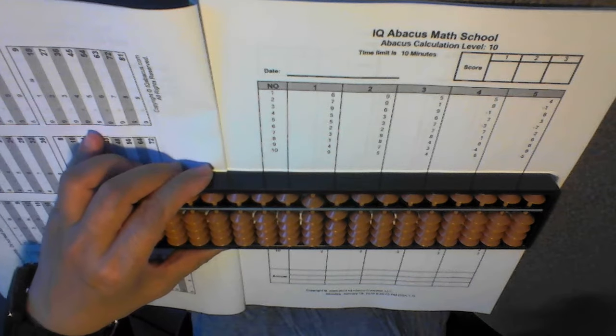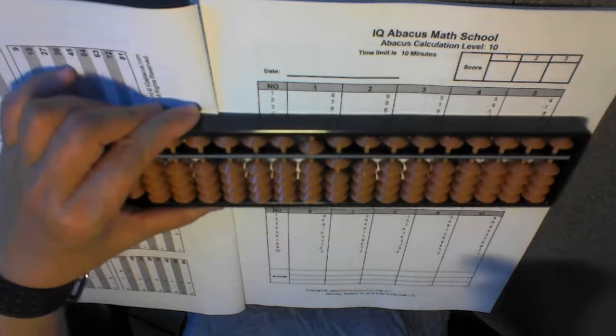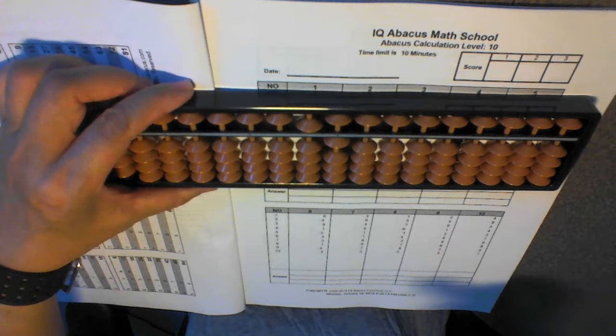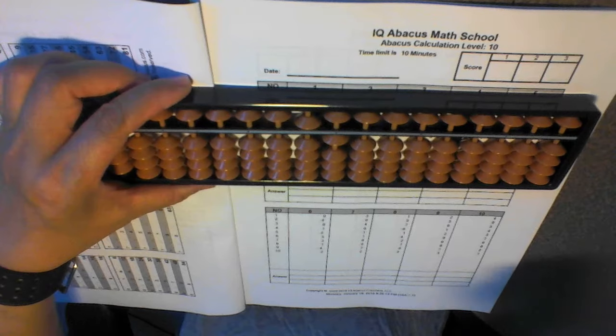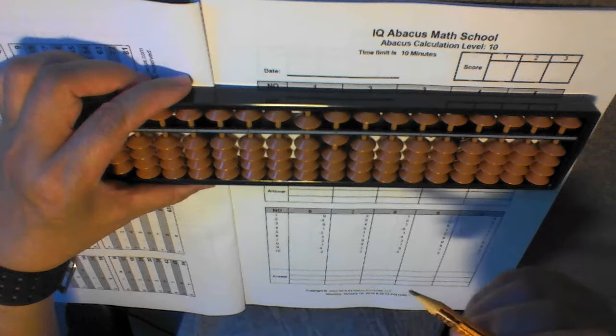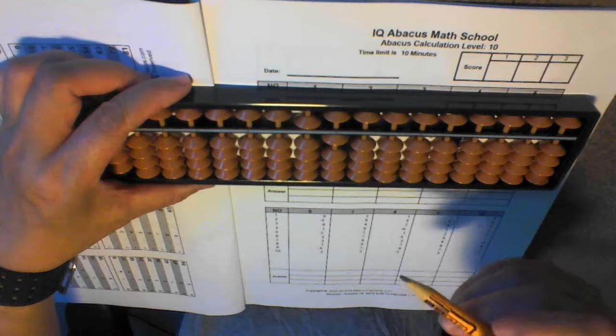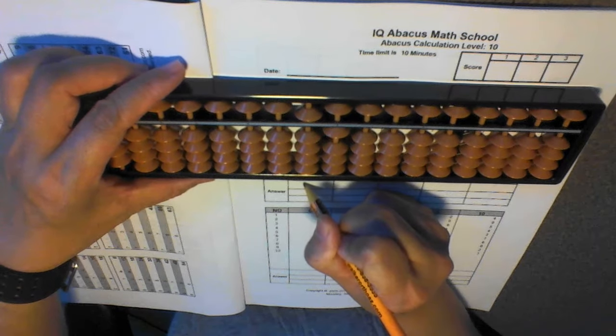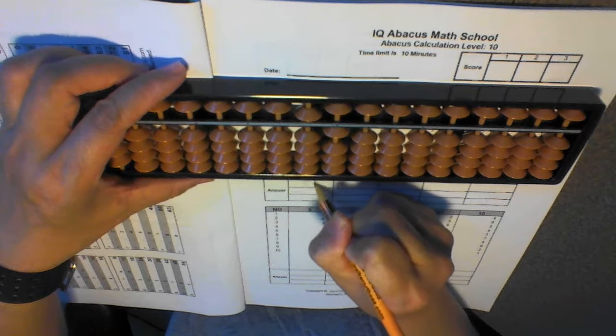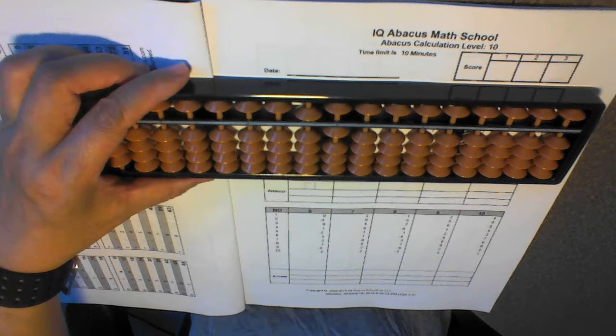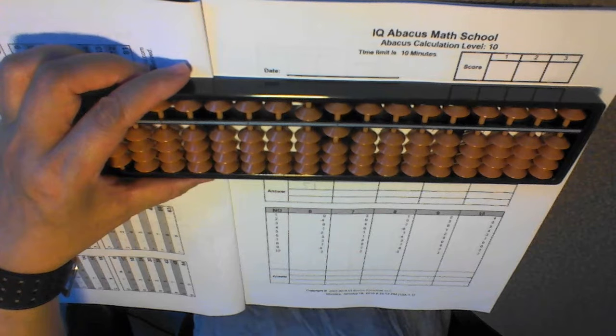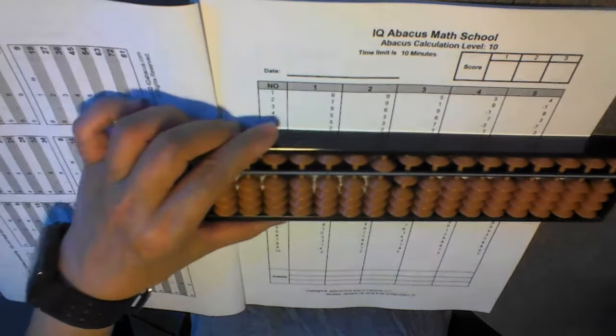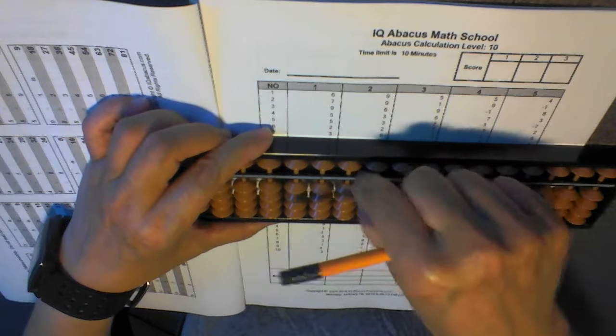And I'm ready to write down the answer. I will just move my Abacus to the top a little bit. And then I swing my pencil to the writing position, then I can write down the first answer in the answer box. 51. So, okay, then I'm ready for the second question. So I will just repeat and I reset. Just reset this part.